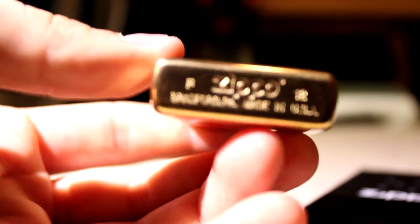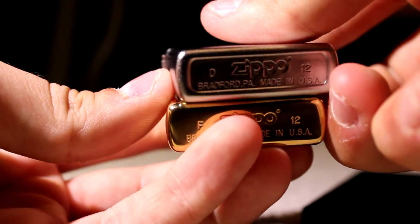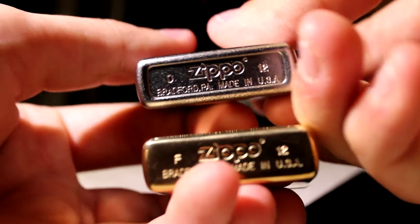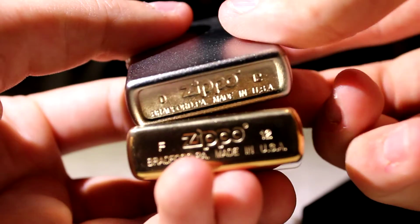And you can tell this one definitely picks up fingerprints. This is all brass. And the unique thing about this one, about the brass ones, are on a regular Zippo, I honestly don't want to lay it on there and scratch it up. But on a regular Zippo, it's indented right there. Okay, and here it's just completely flat. You can see the lip right there, and this one is just completely flat.